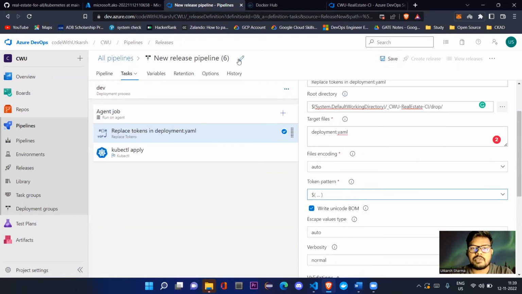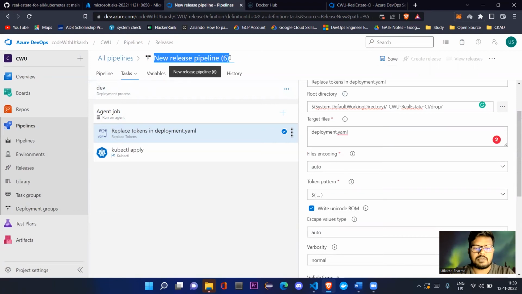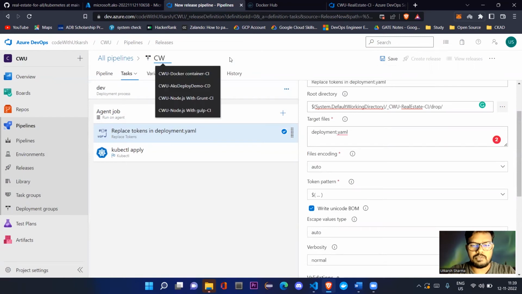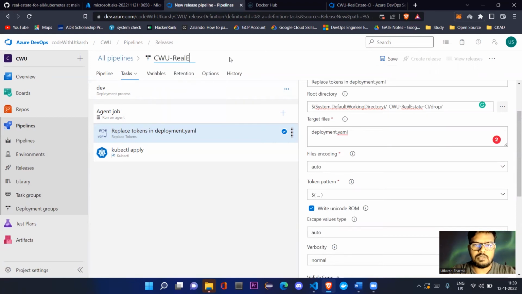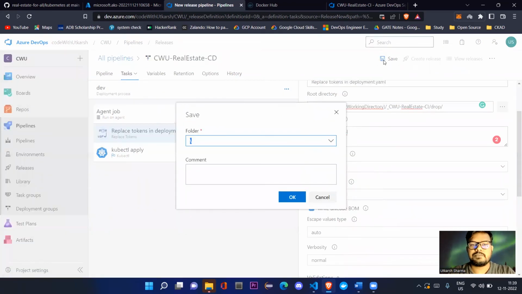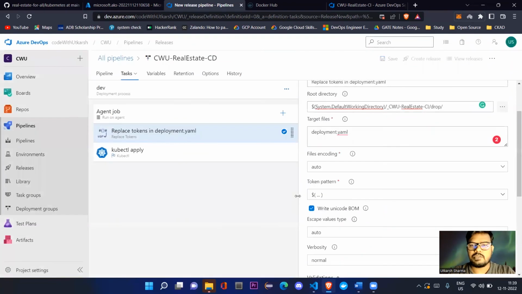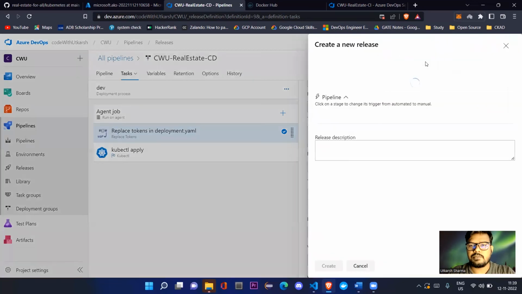Let's change the name here, give some meaningful name. You can say project name, which is DWL. We'll save it. We'll create a release.